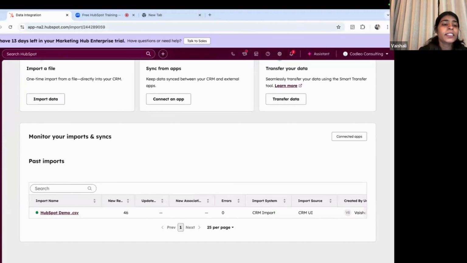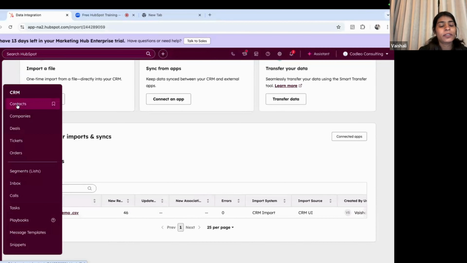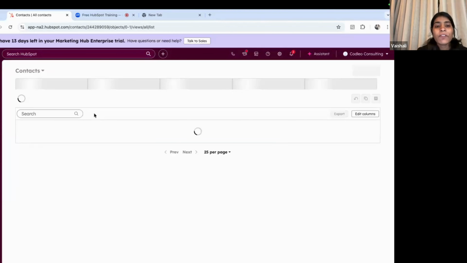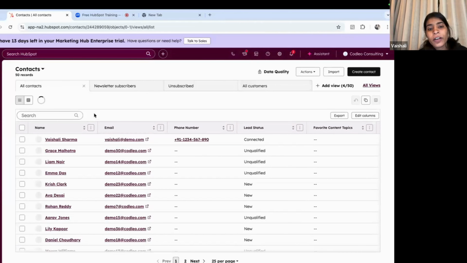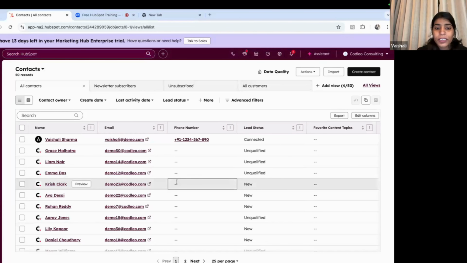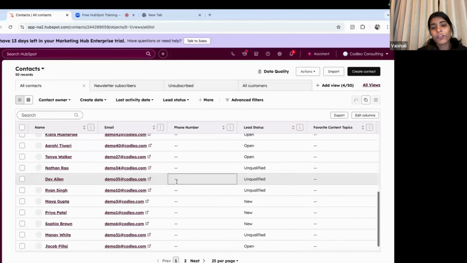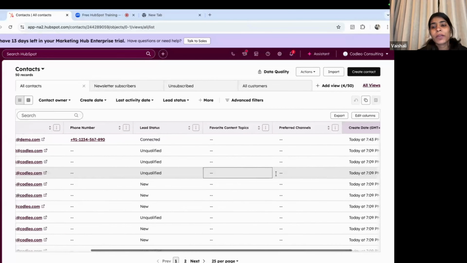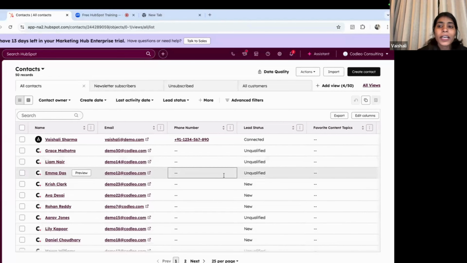Now that you have multiple contacts in your database, so I have hundreds of contacts in my database, and I want to find a few of the contacts that are on qualified status. I only want to extract those. So from here I can see, okay, I have 40-50 contacts in my system. They have multiple lead statuses, they have multiple lead sources, but I only want to get a few of them.